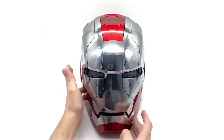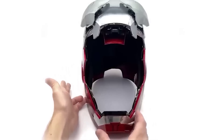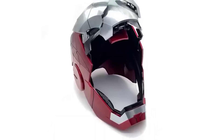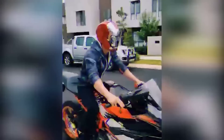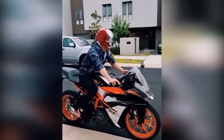Iron Man is one of the most popular superheroes in the world — Tony Stark is loved by everyone, even those who don't often watch Marvel. I think this is a great helmet, exactly the same model as in the movie, with a stunning effect responsible for animating the helmet folding, just like in a real movie. I haven't yet mentioned the illuminated eyes — in general, just imagine the faces of the people who will see you in this epic helmet.